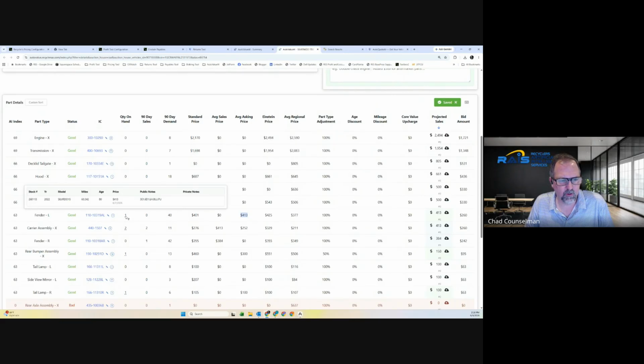Now you can hover over the quantity that you have, and it shows you all of your inventory details. So if you've got a question related to what you've got in stock or how old it is, that is visible there just by doing the hover over. Your 90-day sales, again, is your quantity sold in the past 90 days. And if you've got a quantity above 0, then you would also have an average sell price over here, which would be an average of what those were sold for in the past 90 days.